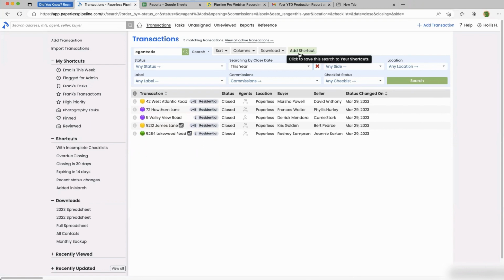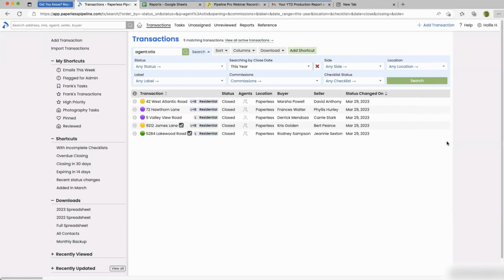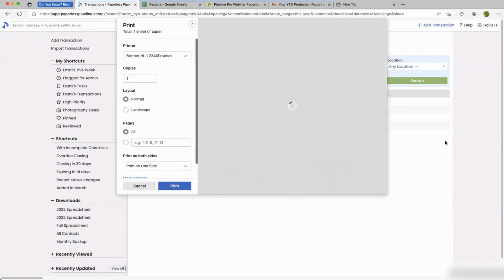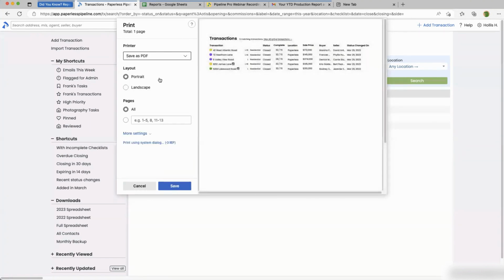You can also print the page. So using just your browser standard print function, if you opt to print there, you can print this page very nicely here. Now, we are paperless, so I have to mention you can also save this as a PDF. Most computers give you the option to choose your PDF printer as a printer when you're printing out, and you could just save this as a PDF to shoot it off to someone in a message or save it to your files, whatever's best for you.